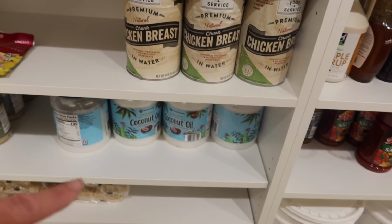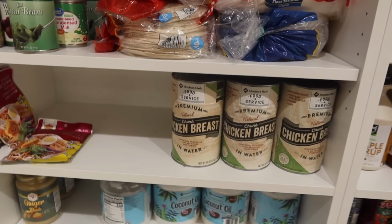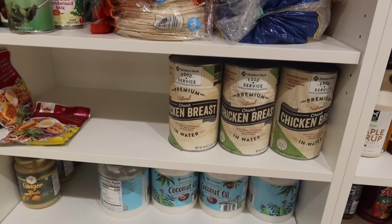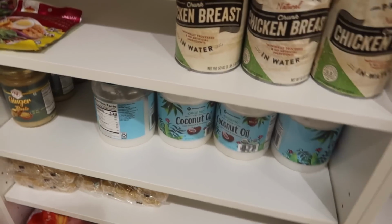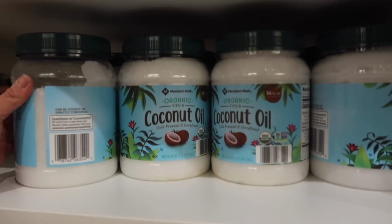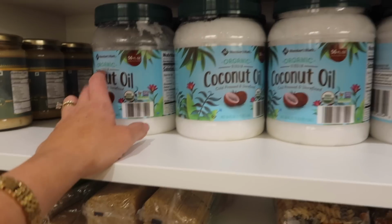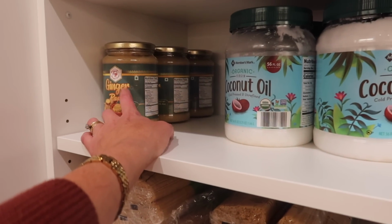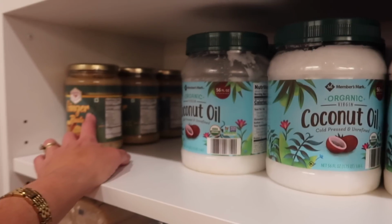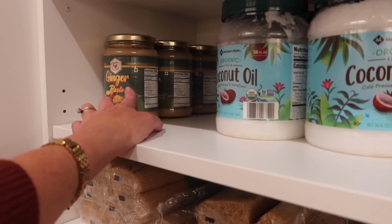I've moved shelves around a lot. I have some extra shelves, as you can see here. There's some stacked there, and I have some of this size too. And so I will just keep making it work the best that it could work for us. Down here is all our coconut oils. Yes, it's a lot, but just 8 of them, I guess. But we go through coconut oil pretty fast. I make my granola with it. We cook with it a lot. And then this is ginger paste that I do get from Amazon once in a great while. I do like to have kind of 3 around. We cook with it a lot. We cook a lot of Indian food. We cook a lot of Kenyan food.